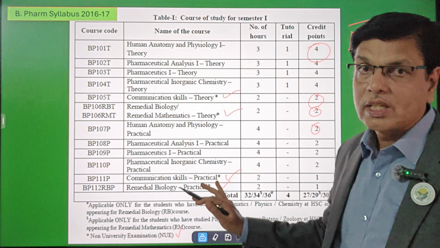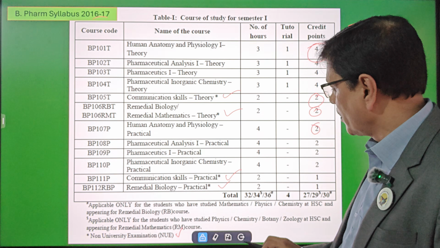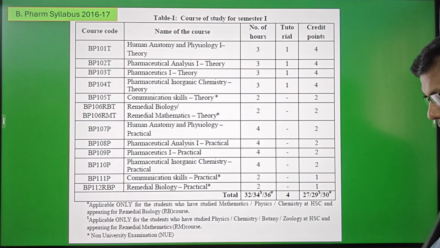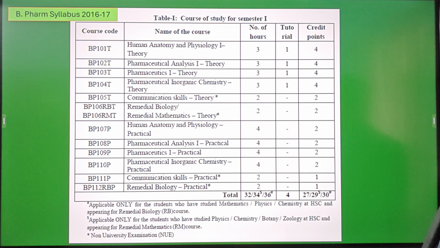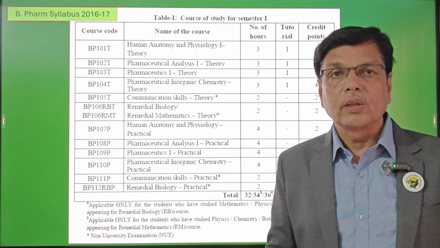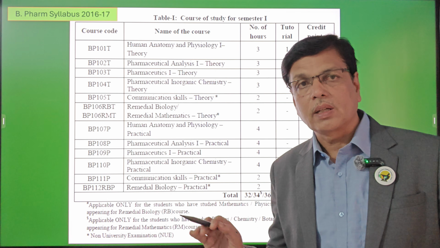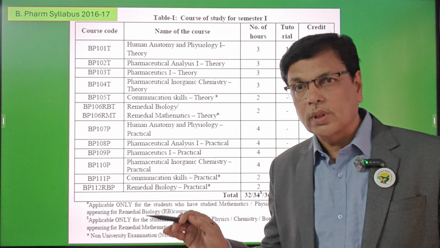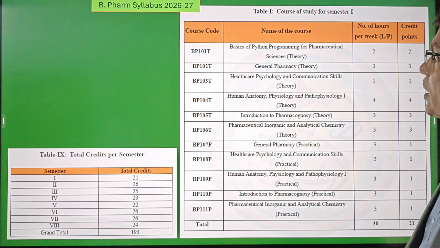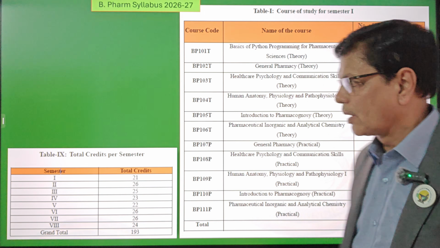This is an existing one, this is 2016-17. When you compare this, what is the difference with the new syllabus? So this is the existing one. I am taking only the example of the first semester, which is going to be introduced very soon. Higher semester courses will be dealt with in detail in the next video also. So this is, see the beauty, 2026-27.